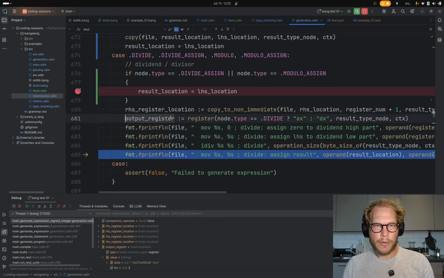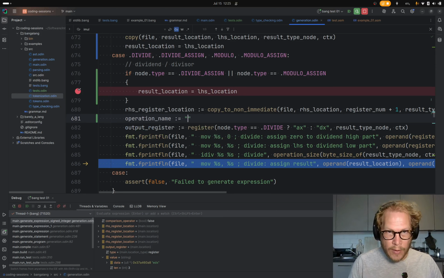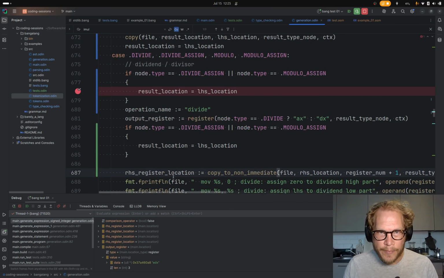So maybe I'll also say, better for the comments: operation name, output register, and then we'll do another if. So the problem here was that if it's divide, it was using the AX register.